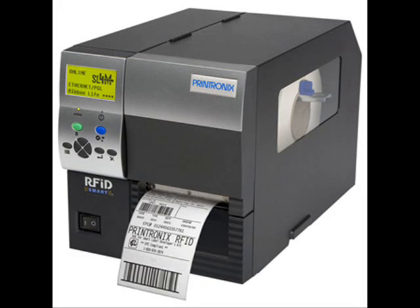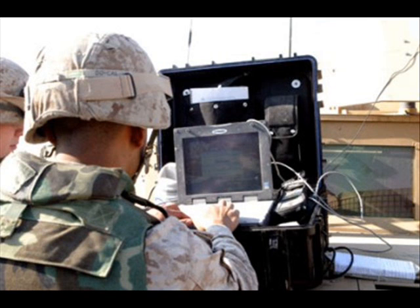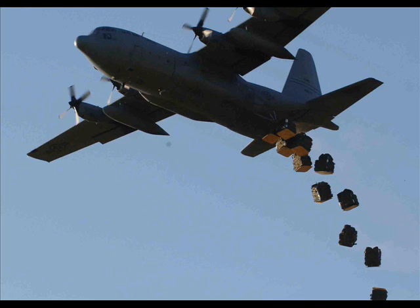A current problem in RFID right now that actually serves as a benefit for the Department of Defense is that frequencies used in Europe, Japan, and the United States aren't compatible. This means that a United States tag could not be picked up by a reader made in Europe or Japan. However, the recent emergence of world-readable tags do pose a threat to the Department of Defense. These readers can pick up frequencies made in any country.